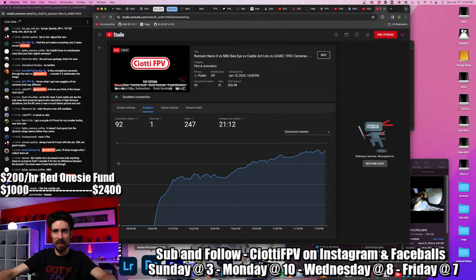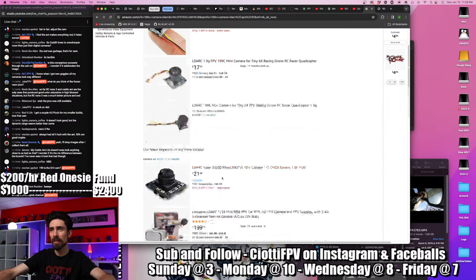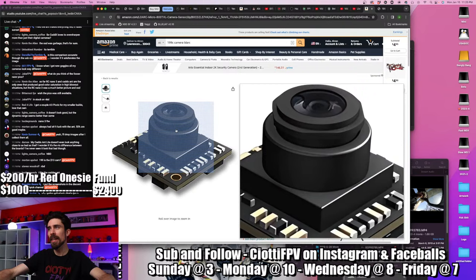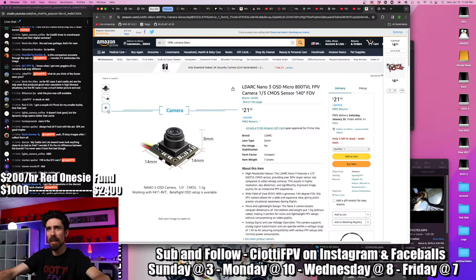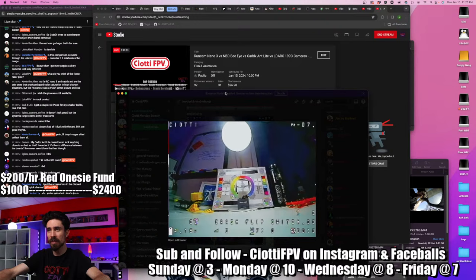Kevin Sumner says, did that LDARC Nano 3 have the old lens on it? Can't tell. It was actually a CAD drawing of it. It wasn't an actual picture of it. You know what I mean? Oh, and it's still not even the old lens. You can see the little divots in the lens there on the bottom and on the left. Do they really not have a single picture of the actual thing? That's insane. That's absolutely ridiculous. The fact that you can sell stuff on Amazon without an actual picture of the product is not good. That is the dumb. Okay.